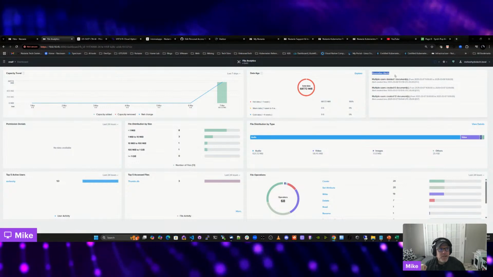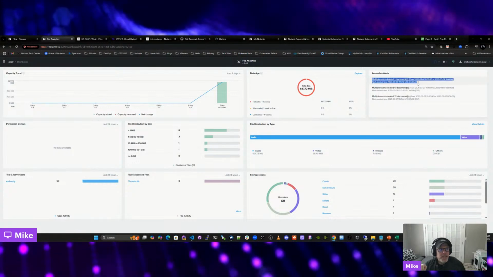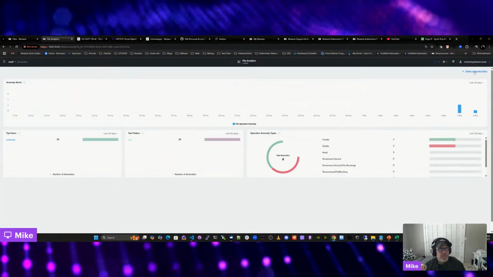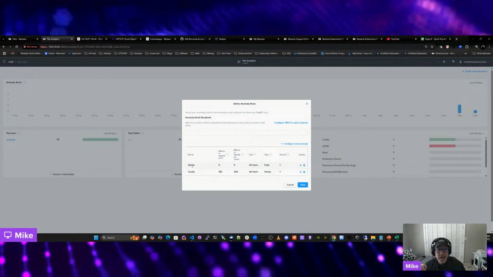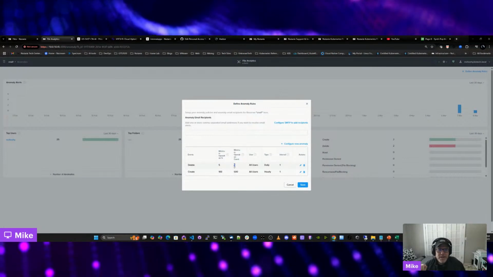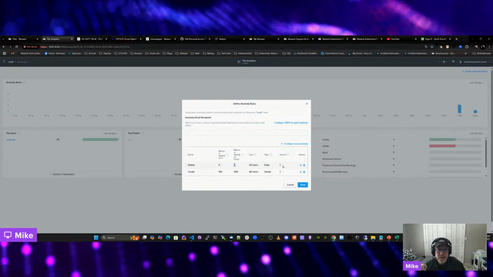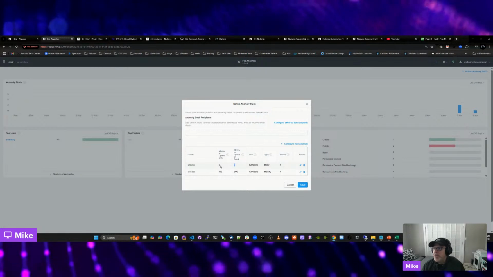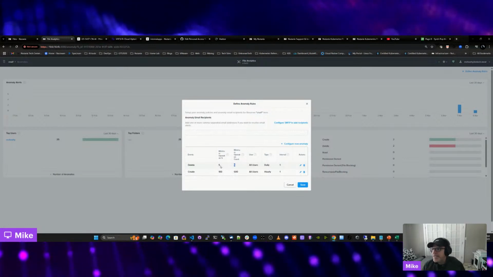And then you have anomaly alerts. You see that multiple users deleted one document, and I created an anomaly rule. So you can see here I have a delete of 5% on 5 operations for all users daily. And I did that very small to actually trigger those alerts. I went in and deleted 6 files.